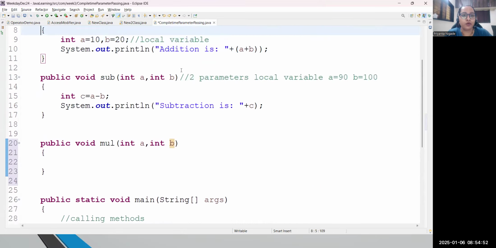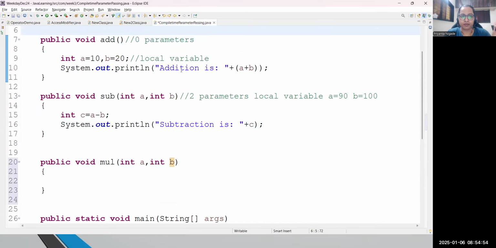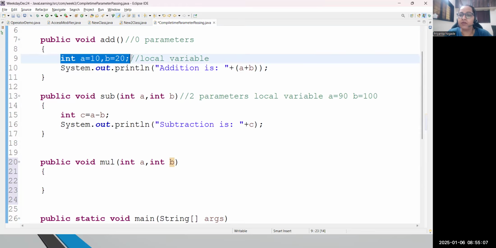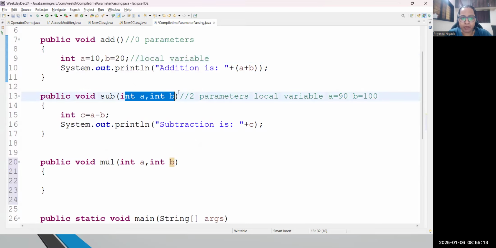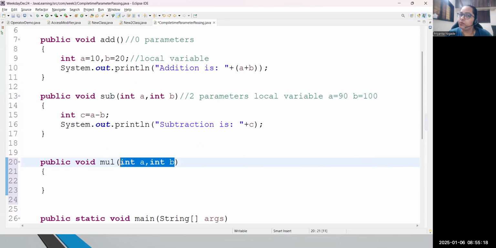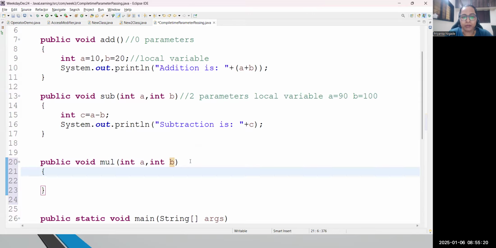First of all, let me tell you. All these three methods and all three A and B variables that you are able to see are local to that method. We know the scope. Local data you can't access outside that method. So it doesn't matter if you are repeating the same variable name. This is only related to add. These two variables are only related to subtraction. And these two variables are only related to multiplication. Again, how many parameters am I passing? Absolutely two parameters. Both variables, A and B, are local.